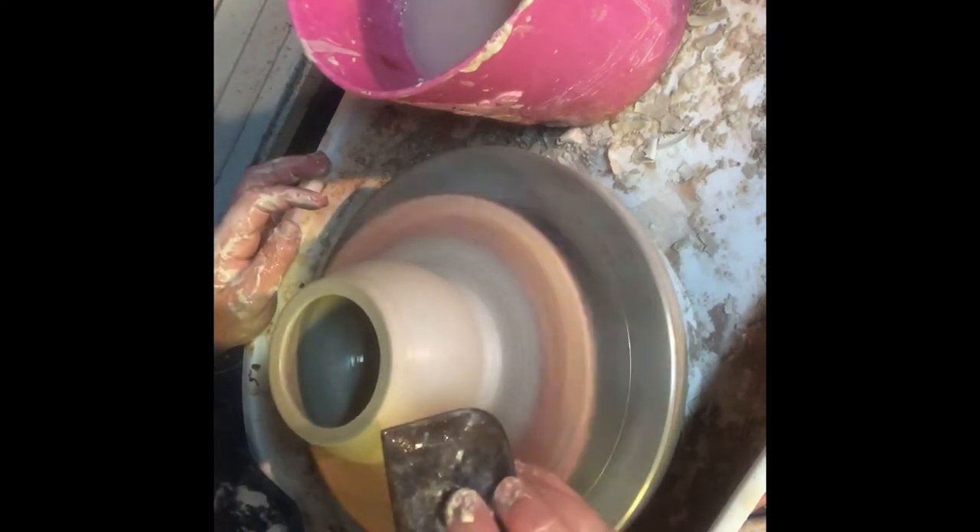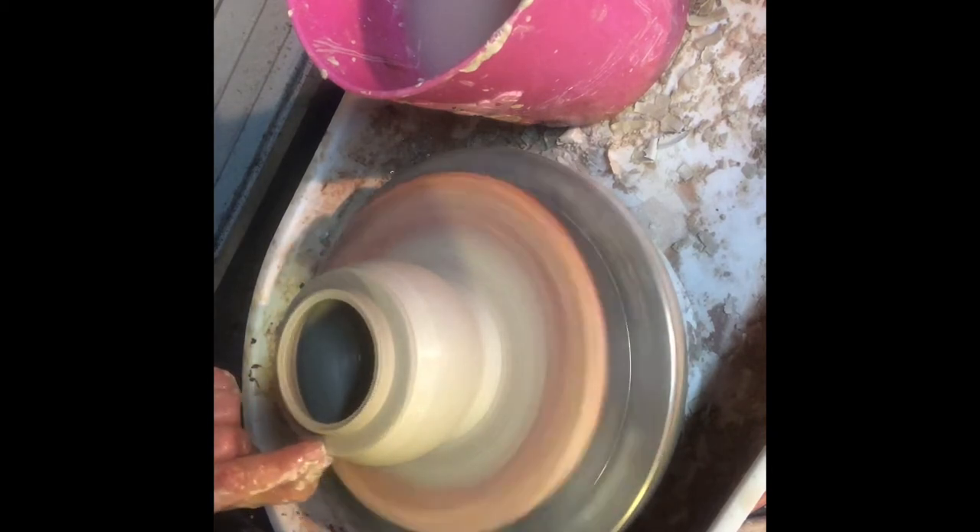Here's the form of my rounded little jar that will have a cap on it. I'm going to compress this edge and flatten it out. Now in order to build in the flange, I take the sharp side of my wooden rib and I hydrate and lubricate the rim of my jar with water. This is the slow-mo moment — where all the magic happens. I start to press down and create a ledge using the edge of my tool, digging in to the rim and creating that ledge that the lid will sit on.